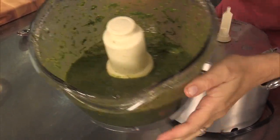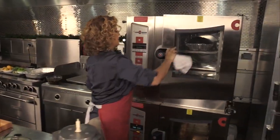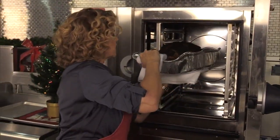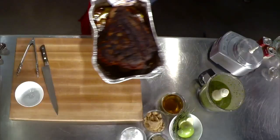Okay, so I have my pork warming up in the oven. Let me get that out. Now I cook it in one of these little foil containers just because it's so big and it makes my life a little bit easier.